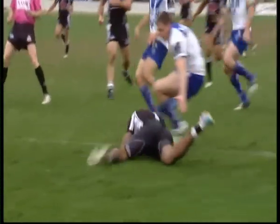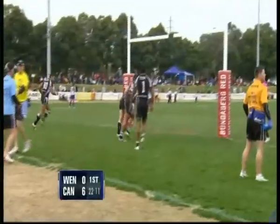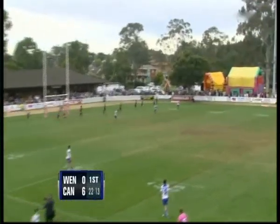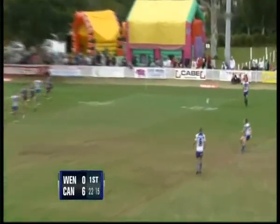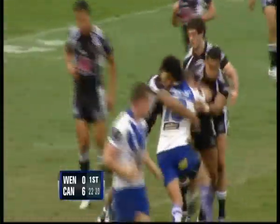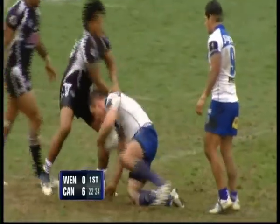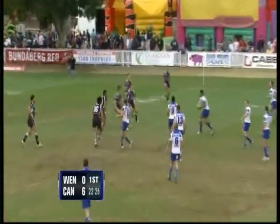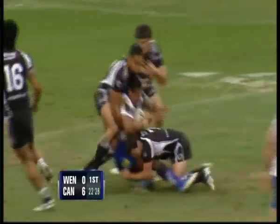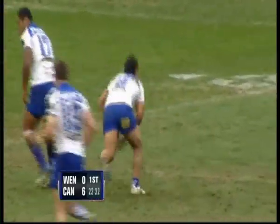You see the amount of Canterbury chasers there. The Bulldogs are on the hunt. And now Wentworthville will be forced to defend yet again. Line dropout only average. About 35 metres on the fly as Chris Armott now returns the footy. He's crunched by big Pelletolisi and the equally big Manu Kafoa. So Brett Cook now starting to utilise his interchange. Got his big boppers off the bench into the mix now.